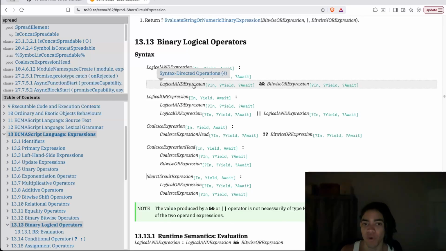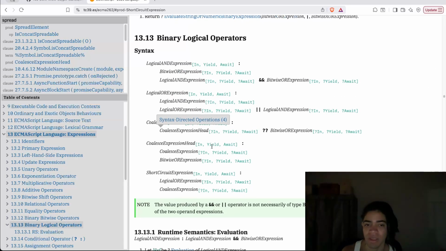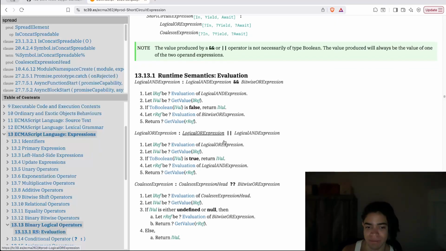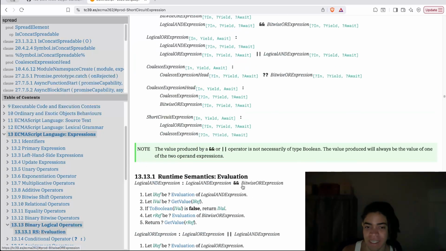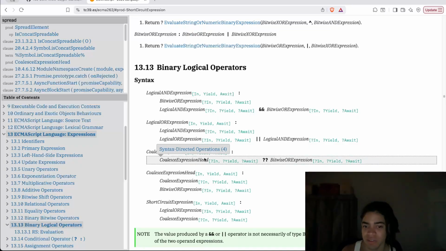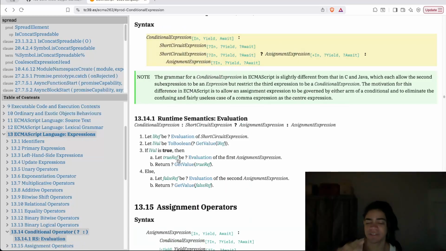It's going to coerce the value into a boolean, whether in the AND or the OR. Whereas the nullish coalescing says, hey, if this value is undefined or null, let me return the value on the right. So these are the short-circuiting expressions, right?